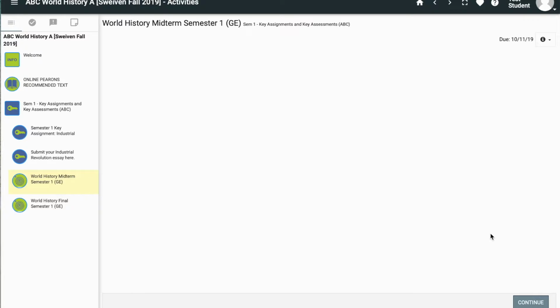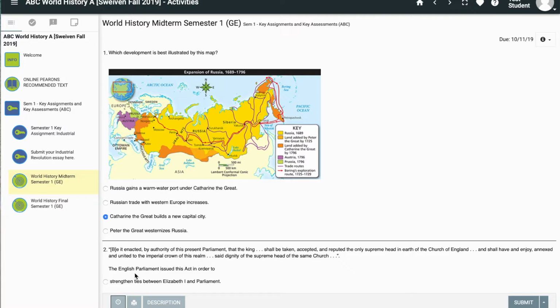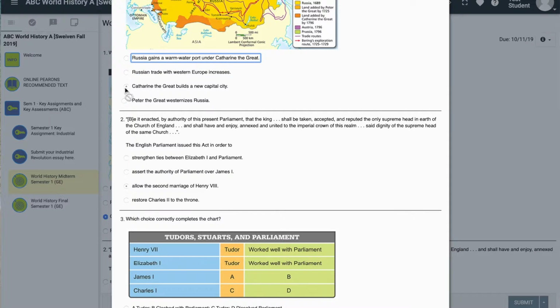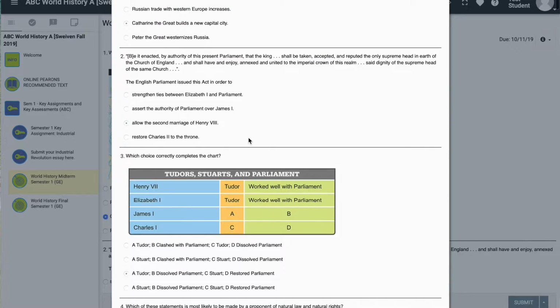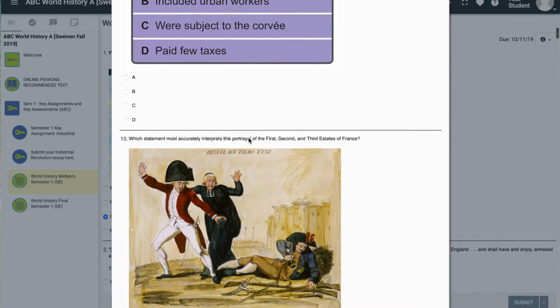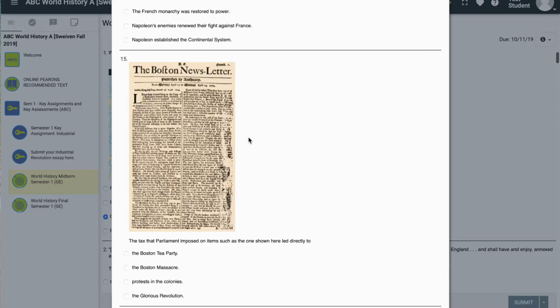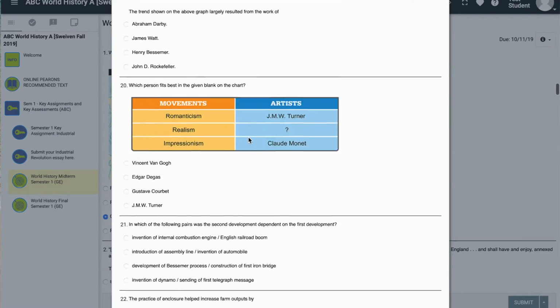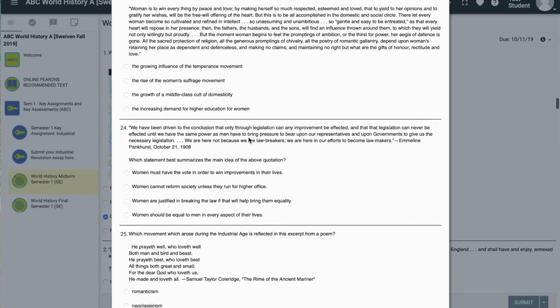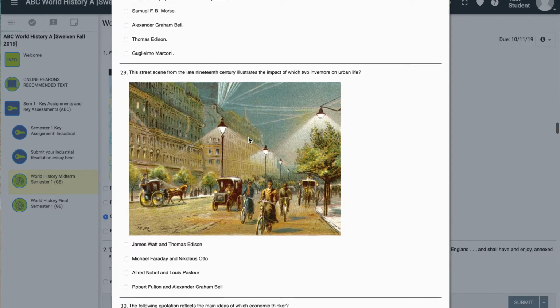If I want to print this assessment, then I would go into my attempt, I hit continue, and then you can see right down here is a little print button. So I hit that print button, and this is going to print this attempt. And you notice it's printing my saved answers. So you can print this at the beginning to have a blank assessment to go through and use as a study guide and find the answers. Or you can print it after you've completed the answers, save your attempt, and then look them up and check your answers to make sure they're correct. However you want to do that.